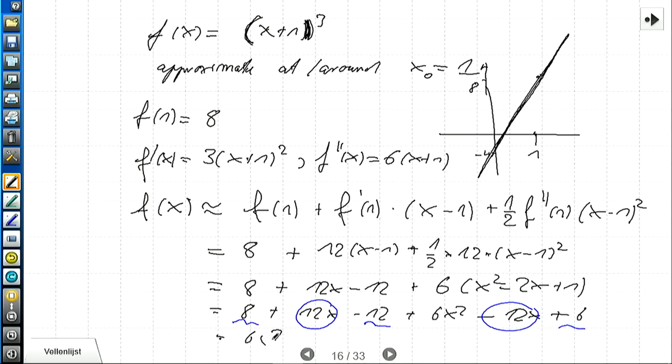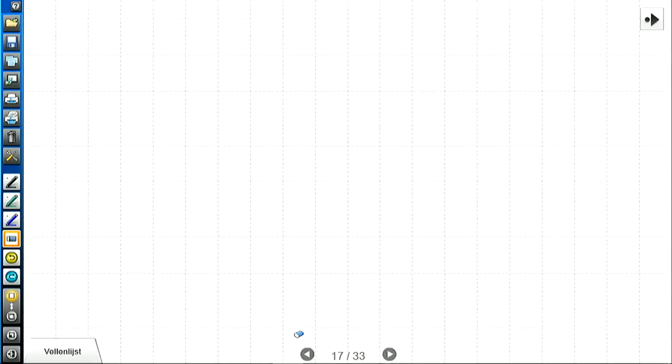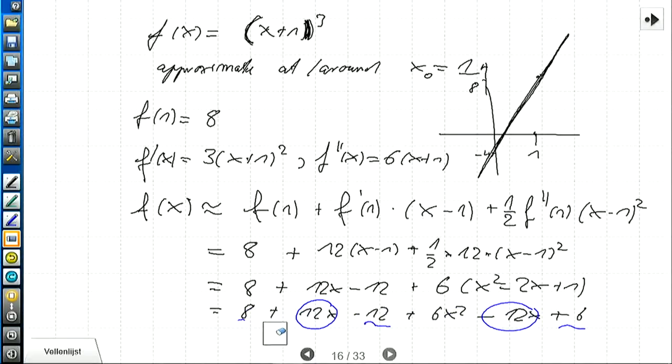6x squared. Oops, sorry, I'm at the boundary here of where I can write. You can't read this, right? So I have to do something else. Sorry for this. I erase this. Oh, no, that's not what I want. Good. Let me continue. You know this from the lectures. I love to do this. It's a bit of a walk in the park.